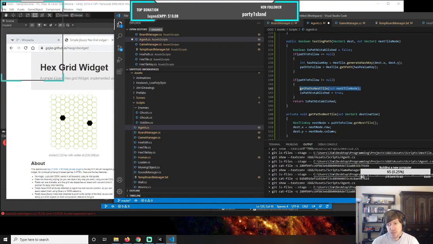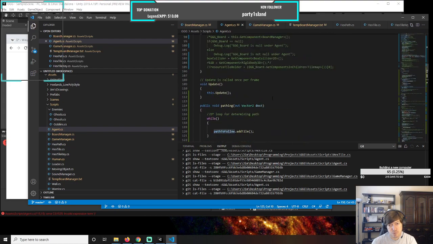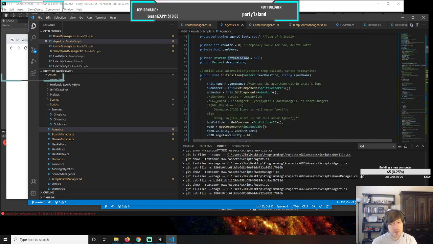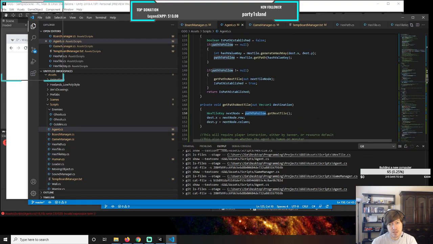So what we're doing is, for our path to follow here, which is a hex path, we've established our path.